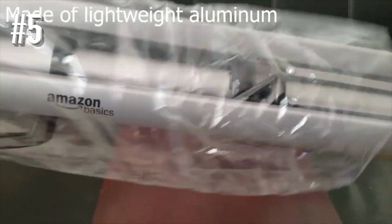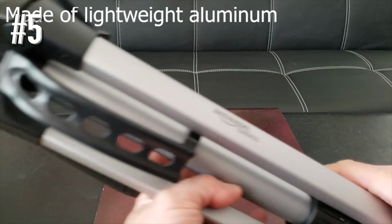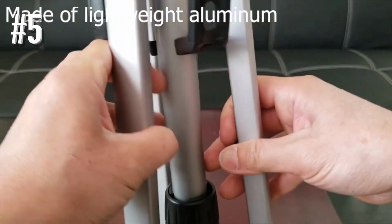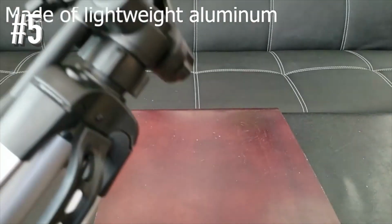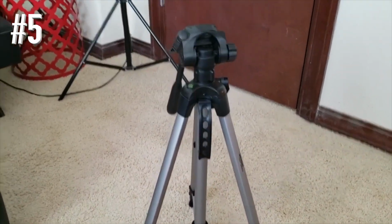At less than $25 and with over 6,600 positive reviews, it's hard to argue with such a popular tripod at such a bargain basement price. Price aside, the Amazon Basics Lightweight Tripod is actually adequately built for basic everyday use and offers several of the features of much more expensive tripods.